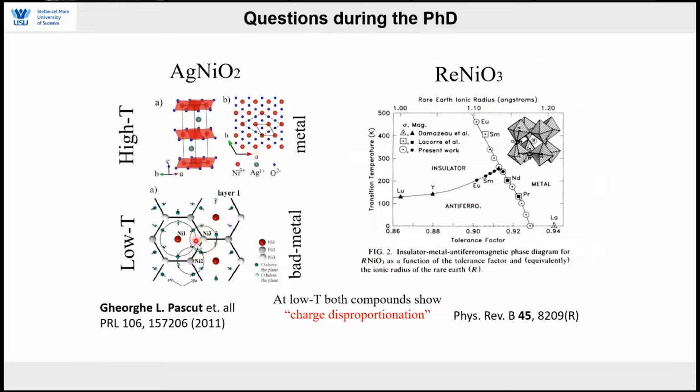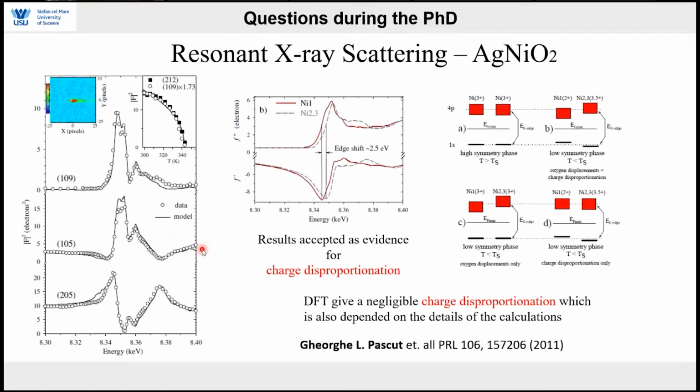And I repeat, these sites, I know from the crystal structure they are there. I know that nickel 1 is expanded, nickel 2 and nickel 3 are contracted. Now, I'm extracting my form factors. And as I mentioned earlier, the fact that they are different between nickel 1 and nickel 2 and 3 tells me that I have a charge disproportionation. This was all good, and these results went in PRL, and I was the first one to show that I have charge order in silver nickel oxide.